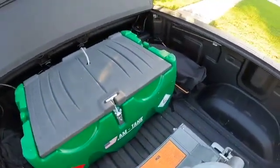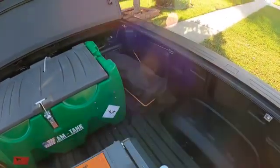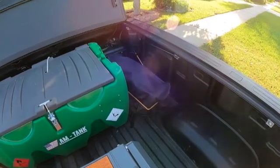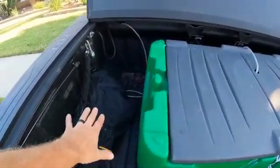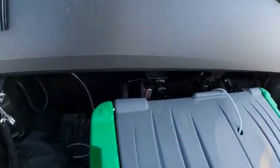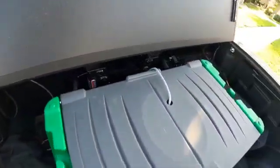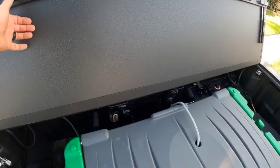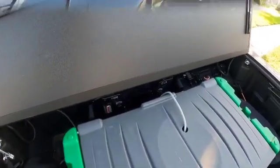The other thing is I have my winch, which is right over there, that creates a little bit of security so that this will not slide or move. And then I have a real big tarp that's going to sit right here. Then back behind here I put in some jacks that also provide some stability, because it can't go backwards at that point, and you have to have a little bit of space when you open up the lid. Now let me go ahead and show you how I wired it all together.